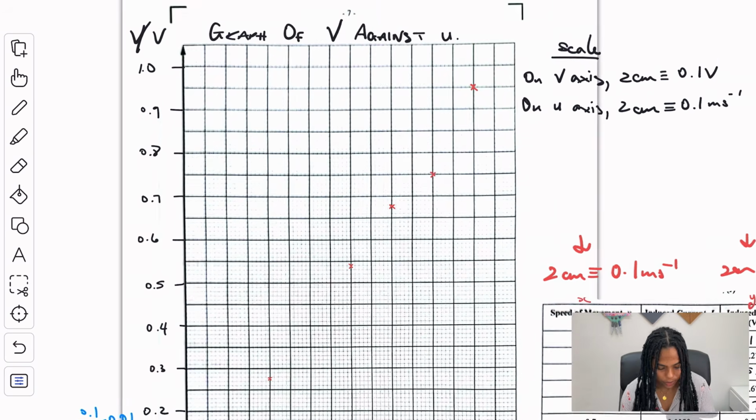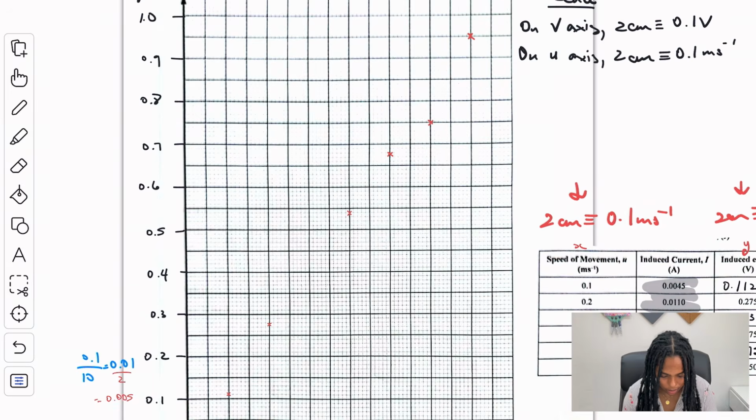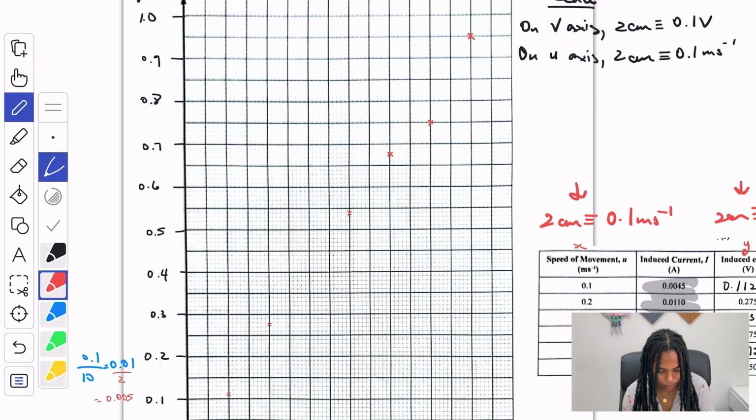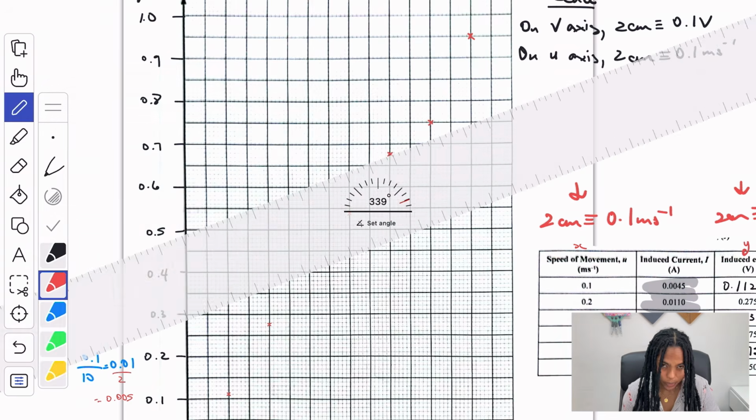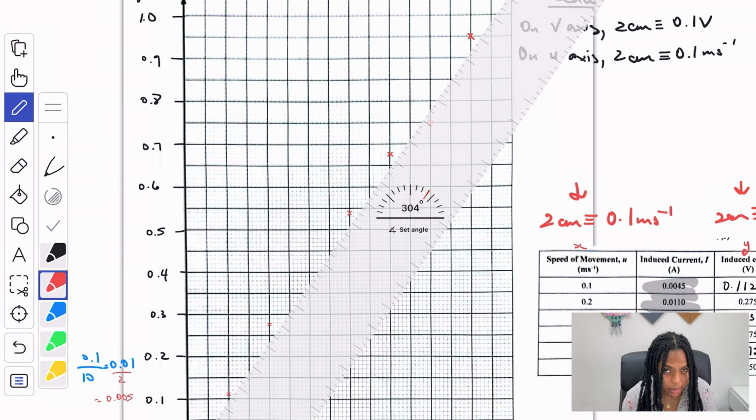So this is my graph. I'm going to try to do my line of best fit, and I can already see I have a little outlier here, unless of course I made a mistake and that's why it's here. But at 0.6 I have 0.75, so that's correct. At 0.5, I have 0.67, yeah. So it looks like it's correct. Hopefully I didn't make a mistake, but I'm horrible at checking over my work. Be better than me.